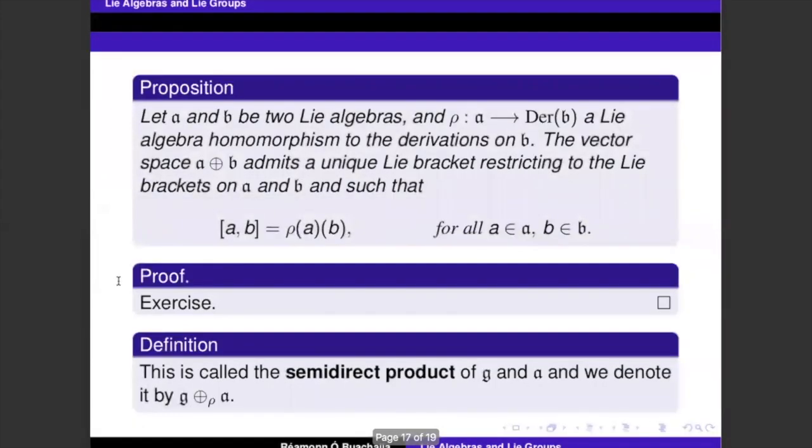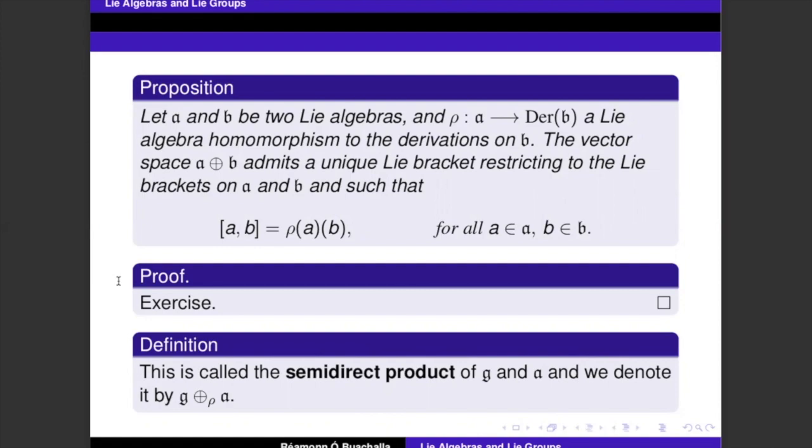In order to do this, the first theorem we're going to state is Levi's theorem, which is very instructive. This is stated in terms of the notion of a semi-direct product of two Lie algebras. Now, what is the semi-direct product? We already saw that if we have two Lie algebras, then we can form their direct sum. And basically the two parts in the direct sum don't talk to each other.